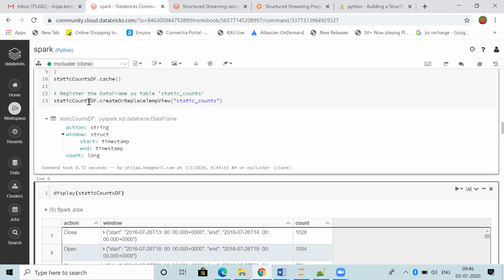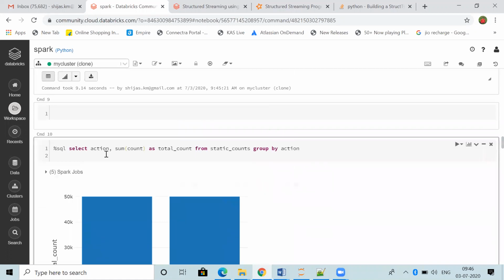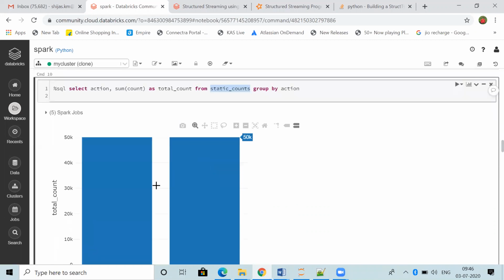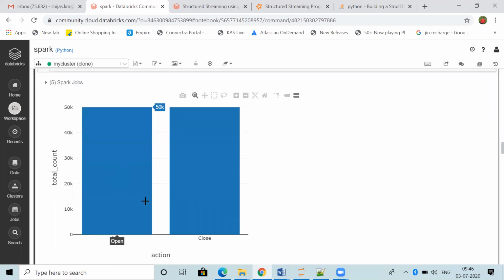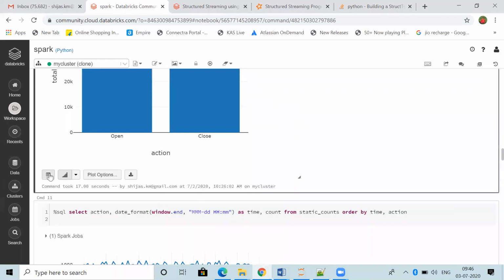Here they are also creating a temporary view, so that we can use a simple SQL statement to query this table. We have 3 columns: action, window, and count. When you select action and sum of count as total count from this table, group by action, we will get the total count for each action. They are also using a bar chart.